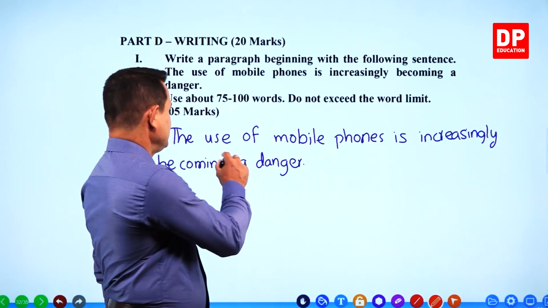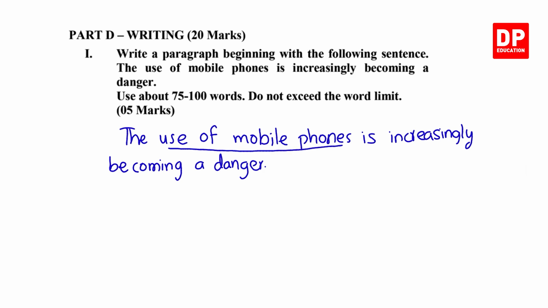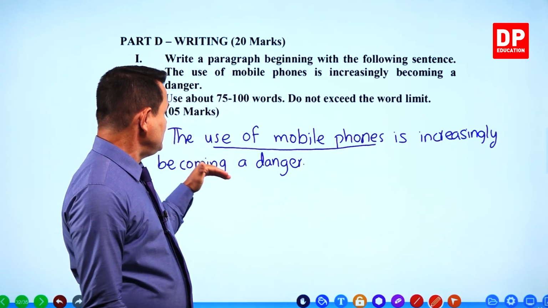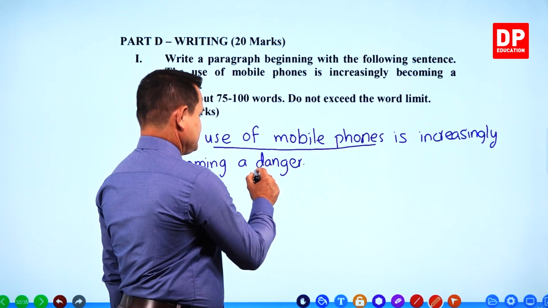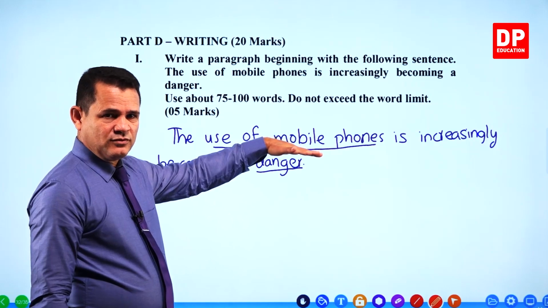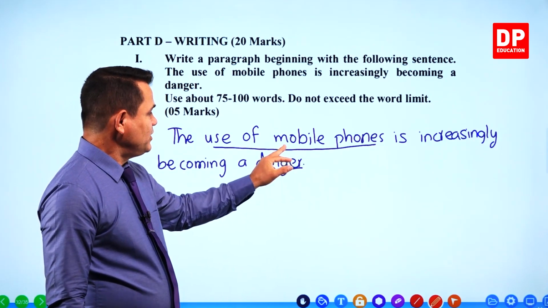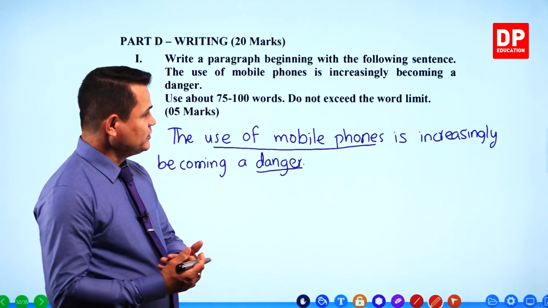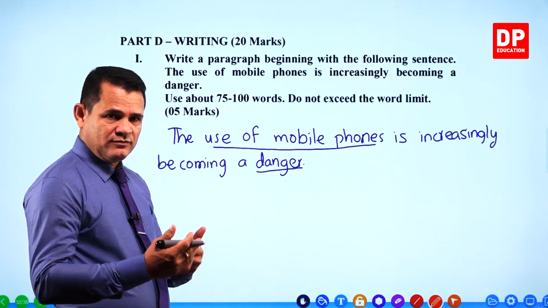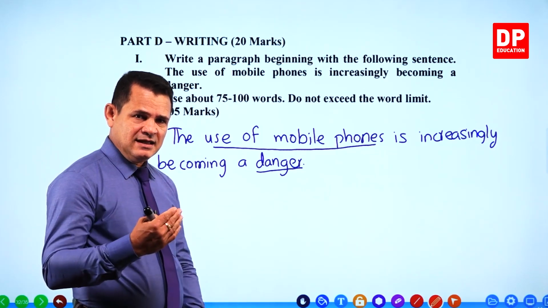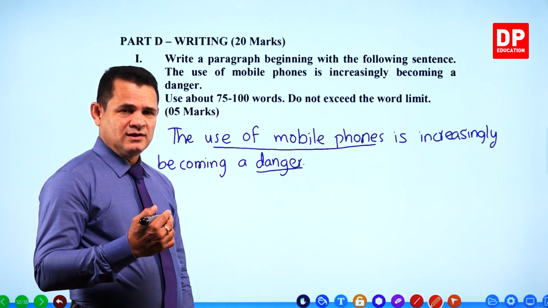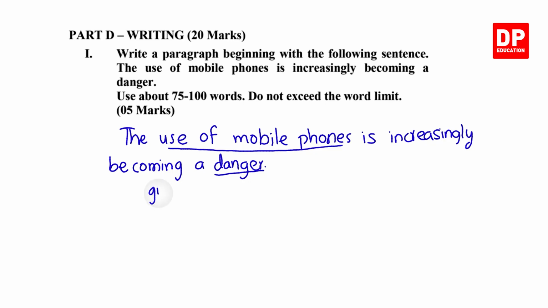Now use of mobile phones. Then you have to describe that the use of mobile phones, භාවිතය කොහොමද අපි මේව භාවිත කරන්නේ. Then you have to talk of increasingly becoming, so then how does this become a danger. mobile phone එක පාවිච්චි කිරීම ඒක danger එකක් වෙන්නේ කොහොමද. Then you have to first describe what the use of mobile phones is. So why do we use mobile phones? අපි use කරන්නේ මොනවටද? We use the mobile phones for many purposes, mainly to give and take messages over the phone, right?